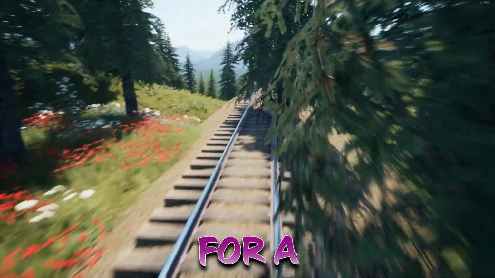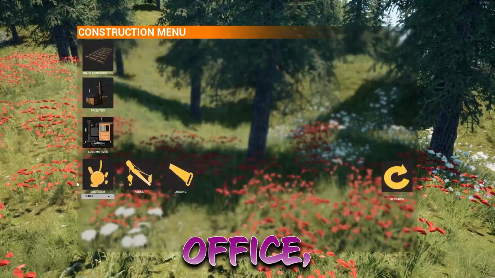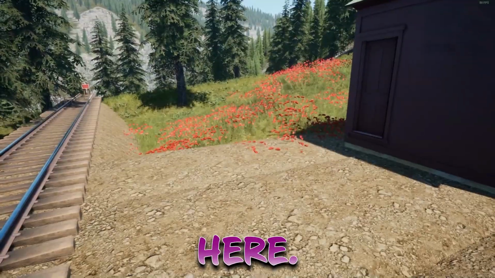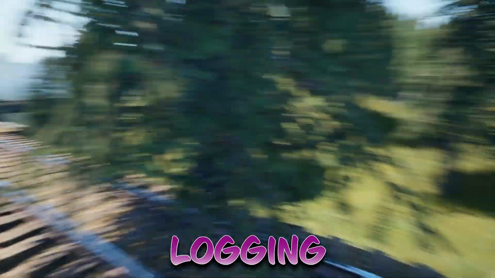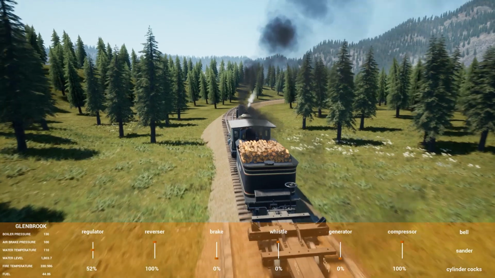Oh, and while I'm thinking about it, this would be a good spot for a telegraph office. Sure. I have a telegraph office in here. We can teleport here pretty quick. I'll get the logging and inspection. A few moments later.